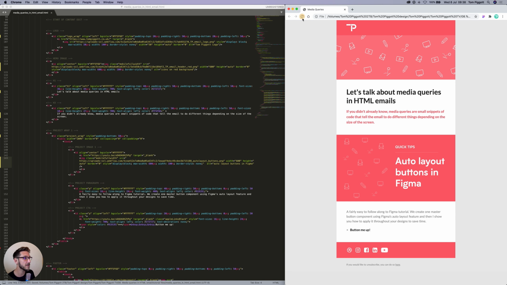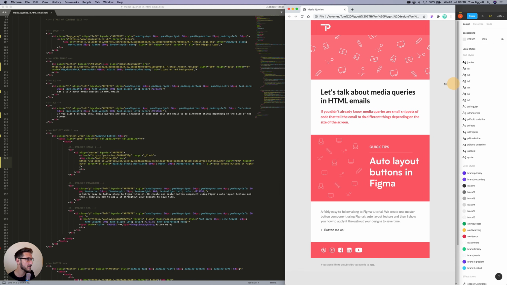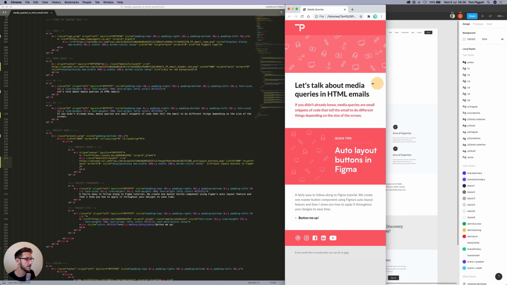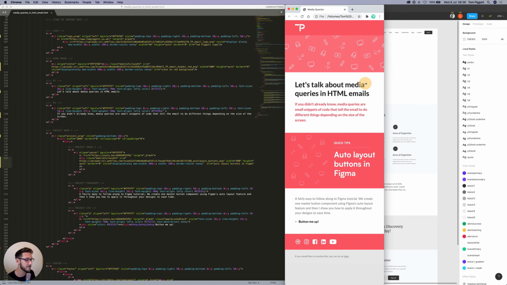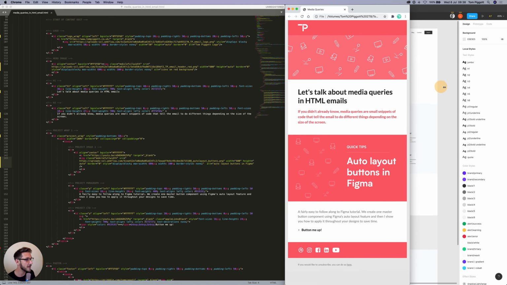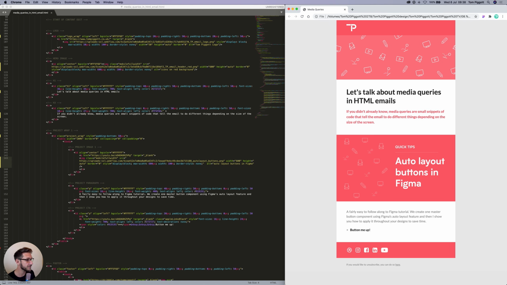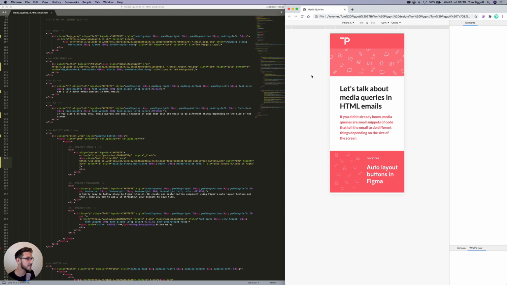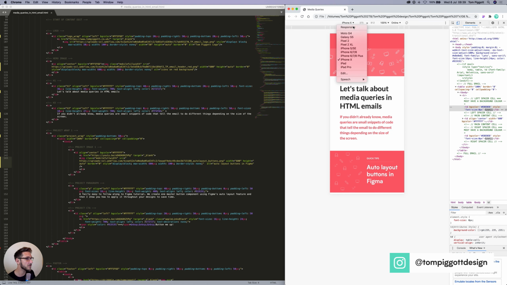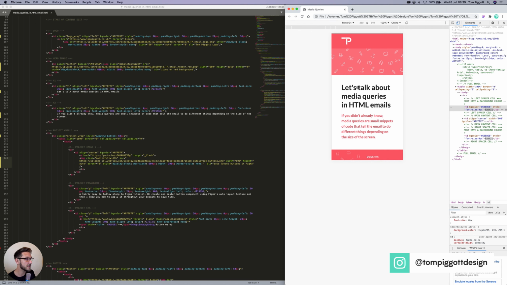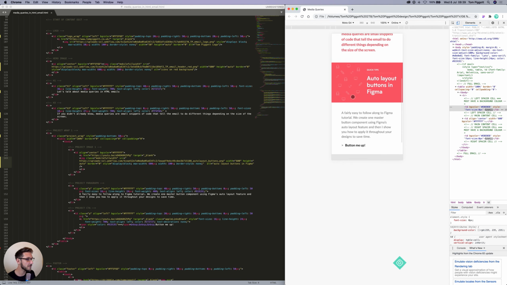So now if I refresh this, because we've made some changes, if I drag this window in, there you go, you can see, oh, I've got my Figma in the background there, that those images are resizing and they're staying 100%. Another good way to check, rather than dragging the window in, is if you press Control and click or right click, you can go to inspect, and then up here you can choose what device you're inspecting it on. So let's have a look. This is what it looks like on a Moto G4, whatever phone that is.